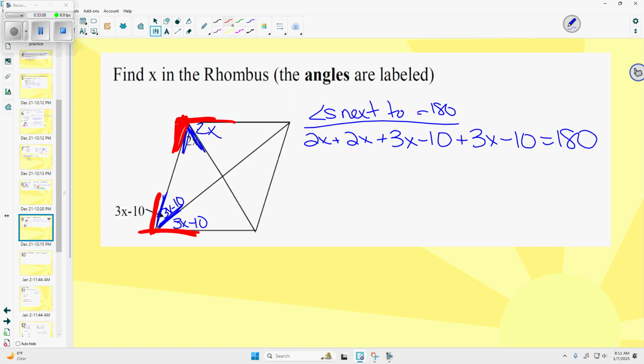I'm not going to have us take the time to go through the algebra on it. I just wanted to write that equation, but I want to write another equation as well. We know this angle is 90. So could you write a different equation? What do you know triangles add up to? So what equation can I write for that triangle?